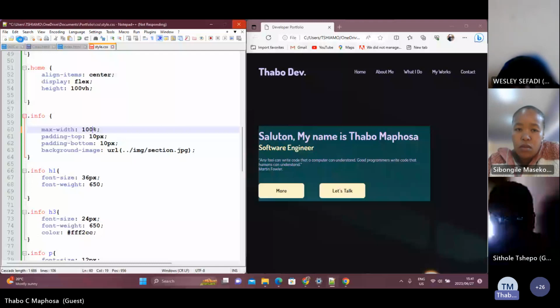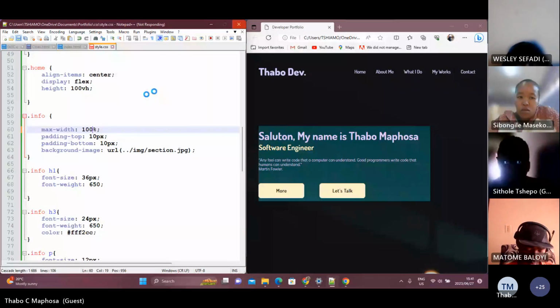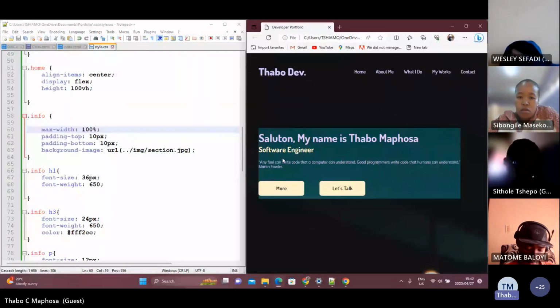Just give me a second there. Okay, there we go. And then save. See, so this is 100% of the actual width.